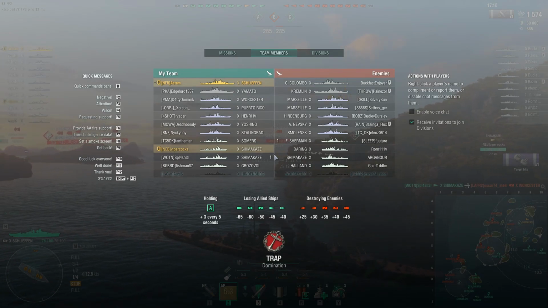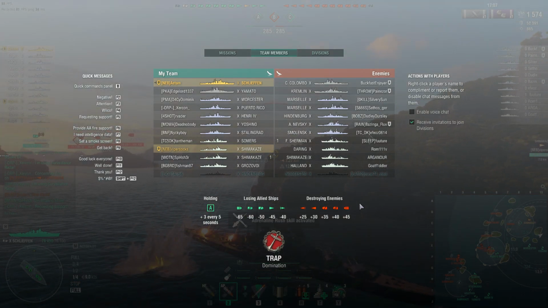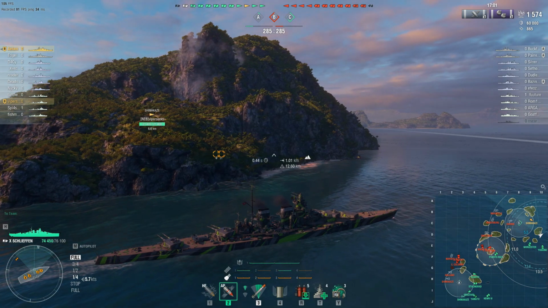Be that as it may, both teams have already lost a ship, and it doesn't look like there are too many enemies here at the sea cap, right? This is a pure tier 10 battle, 4 destroyers, not too many battleships, no carrier and no submarine.